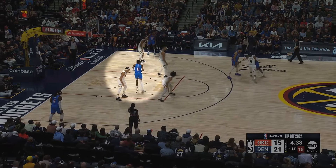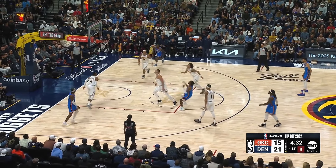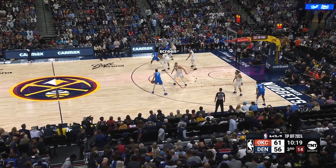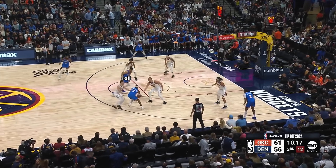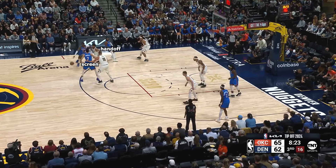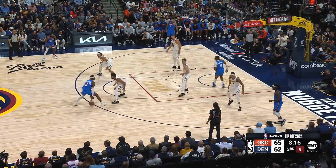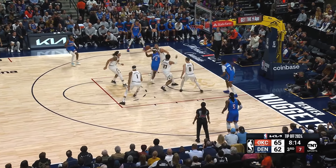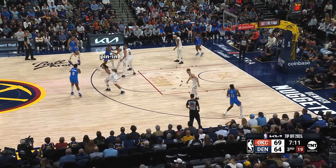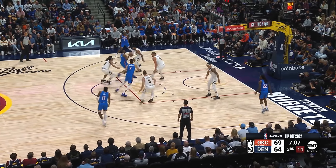It doesn't create an open look initially because Jokic is ready for it, but Joe takes advantage of the mismatch and gets the mid-range shot off over him. A really cool play has them feed Chet in the high post to set up a stagger action with Shea coming to get the handoff, and when Chet rolls, Shea finds him with the pocket pass to let Chet fly for the slam. They start with the Touch Miami play again, but Denver defends it well, so they have Shea get the handoff from J-Dub to get Shea the Murray matchup. The defense has to help Murray, so Jokic gets pulled off the weak corner leaving Chet open, and he attacks the closeout for the open mid-range jumper. They also break out the early pin-in screen for Chet again, allowing him to drive and collapse the defense, and J-Dub develops the advantage further to get into space for the easy runner.